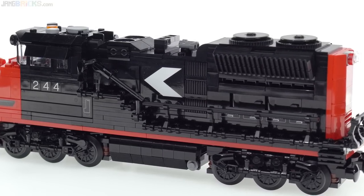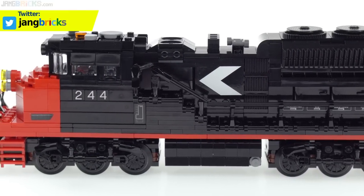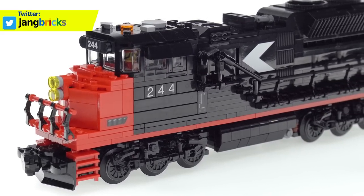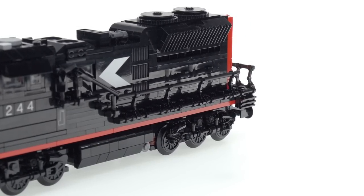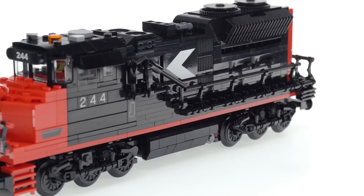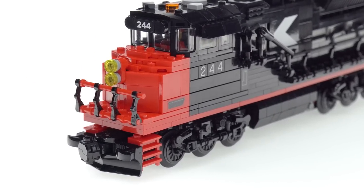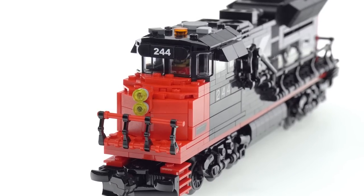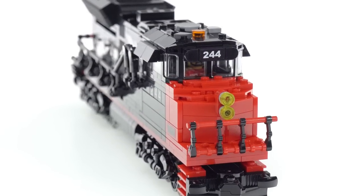In the end, I'm happy with how this turned out. It captures everything I wanted — all the boxes are ticked. It's got the wide cab that I wanted and the overall size is pretty good. I didn't want this to be too long. Folks who know locomotives will say it's way too short, but it is already equal to the longest piece of rolling stock on my entire layout. I don't use any aftermarket LEGO rail pieces, so I have the very tight radii that LEGO has produced over the years. I cannot afford to have a super long locomotive — it would take up space and not make it through turns without looking absolutely terrible.